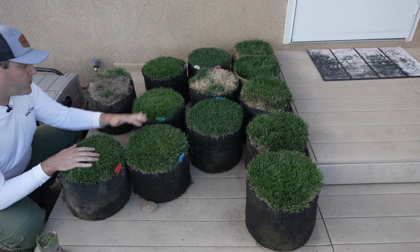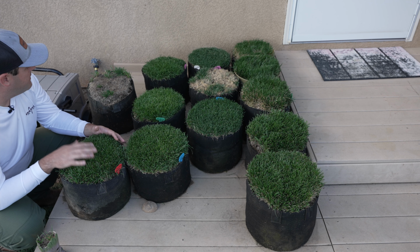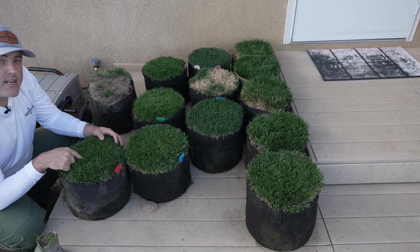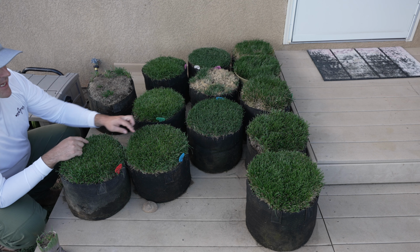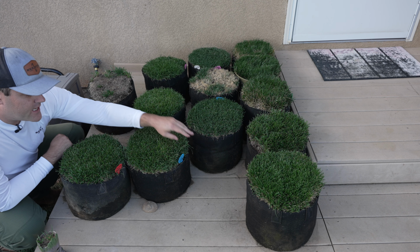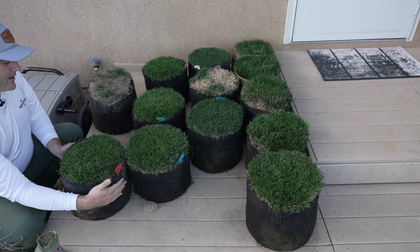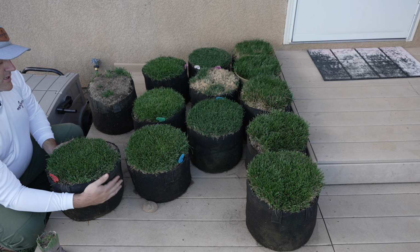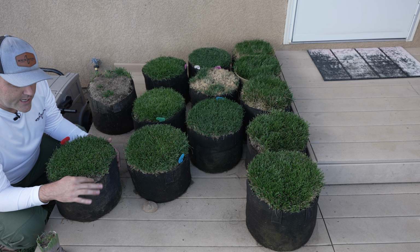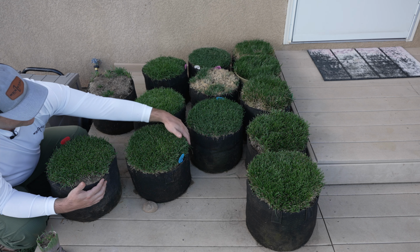So now if you look at all four of these bags of Kentucky Bluegrass, I don't think just looking at them based on color that you would be able to tell me that this is Scott's Kentucky Bluegrass and this is Everest Kentucky Bluegrass. And Everest is supposed to be an incredibly dark variety of Kentucky Bluegrass. However, if I turn this around, you can see that this Scott's isn't quite spreading as quickly as this Everest has. This Everest has filled in this whole bag.